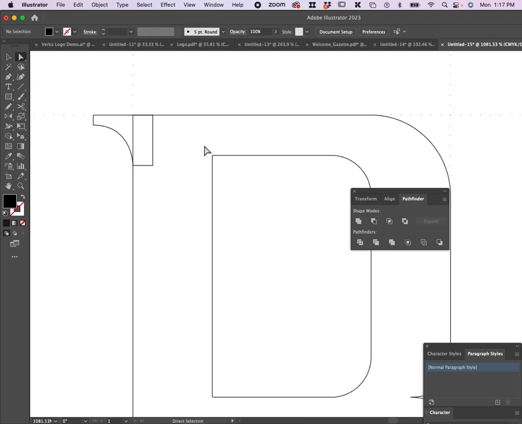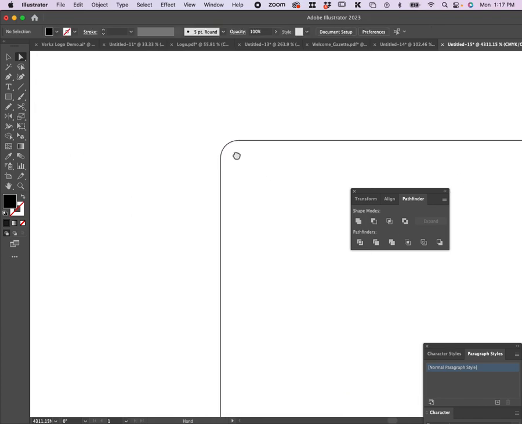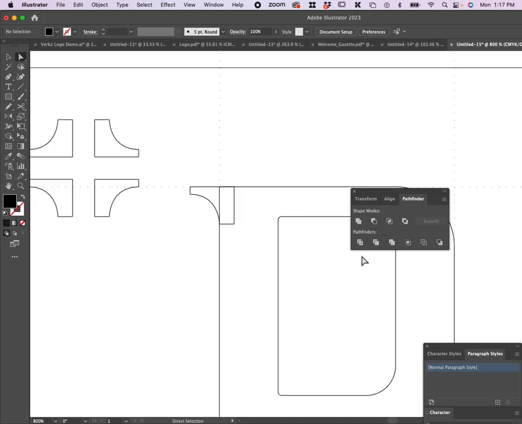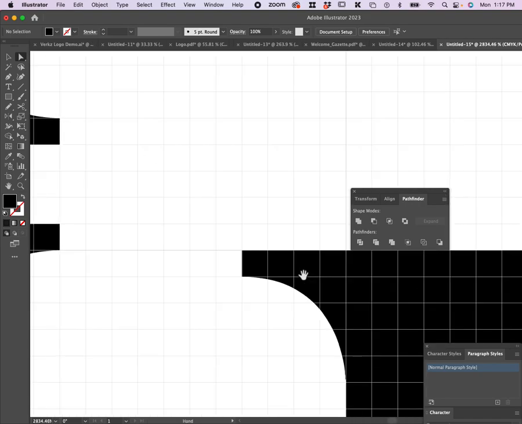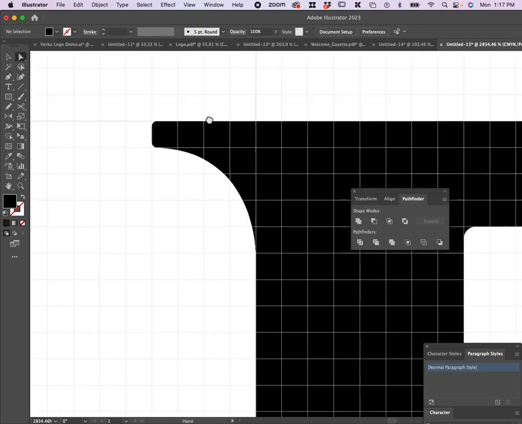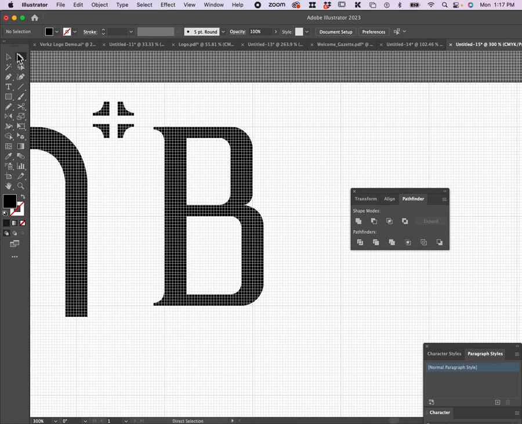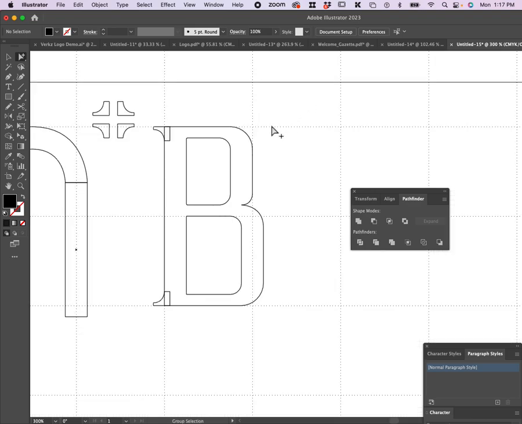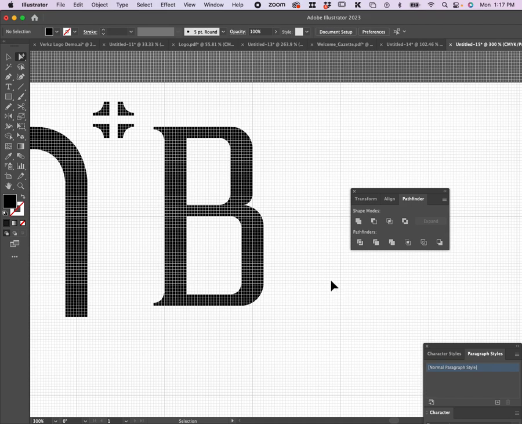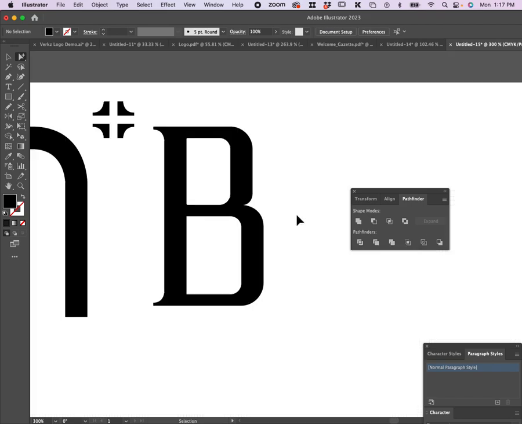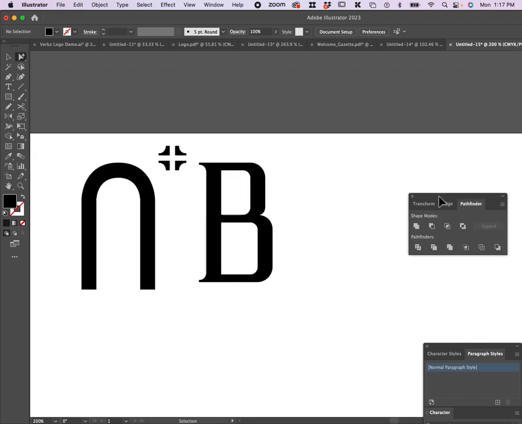At the end, you might go in and make fine adjustments, like in the corners here. Maybe it has a really, really slight corner like that. So instead of it being totally sharp, it just slightly softens it. Same with the serifs. Maybe the serifs aren't quite like that. Maybe they come in really slightly rounded like that. And then I could unite this together as one shape, so we don't have those separate serifs. So that's what that one looks like without the grid.